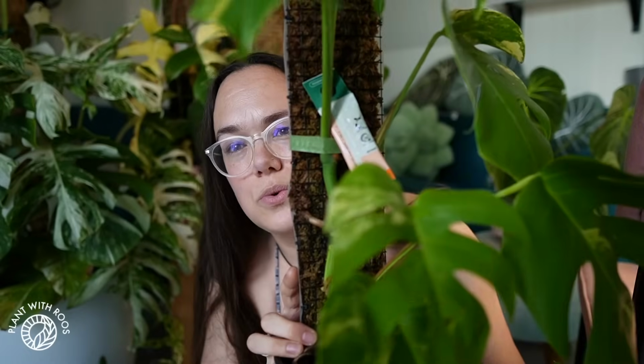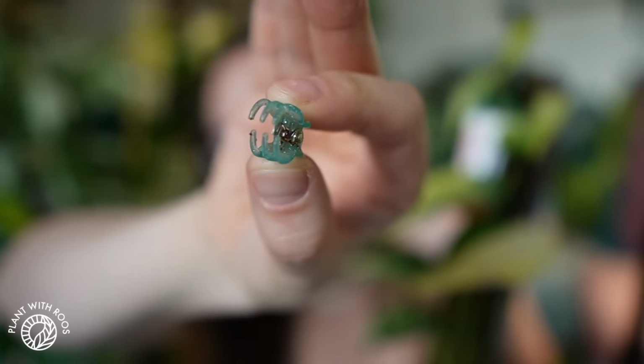So you just take the branch and attach it and try and get the nodes to attach to the moss, because that will help them to activate some more roots, some aerial roots that then become moss roots. There's cat hairs all over this thing. Or if it is a smaller plant like this one, you can also use the little hair clips. They work very well as well because they can attach to the metal wire and the plant stem. Just make sure that you don't crush the plant.